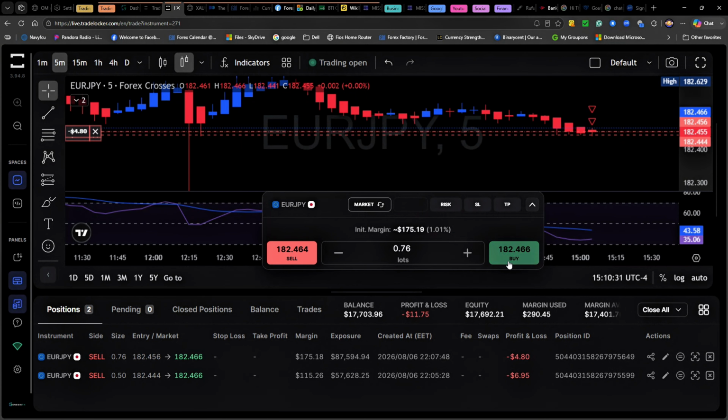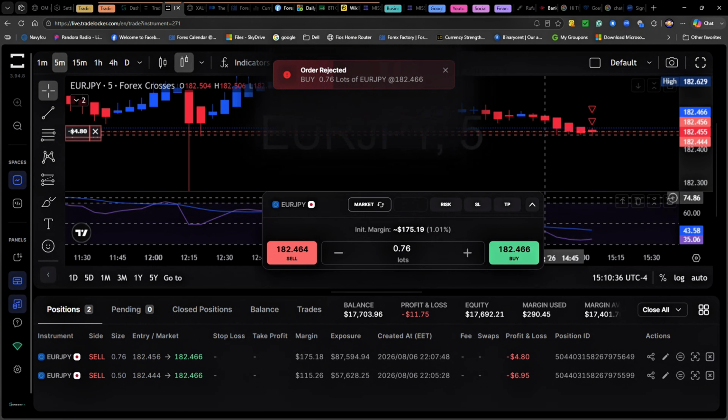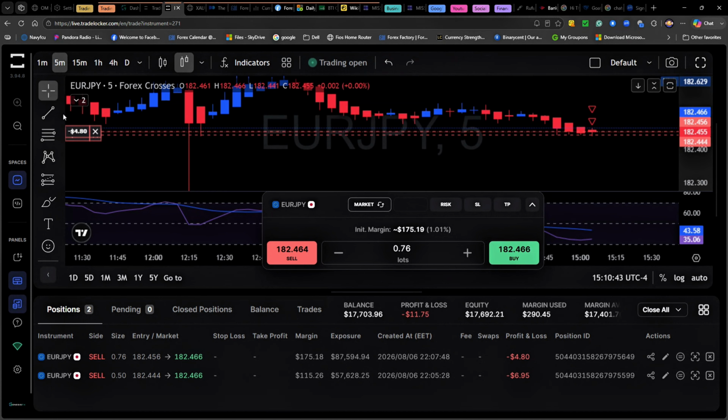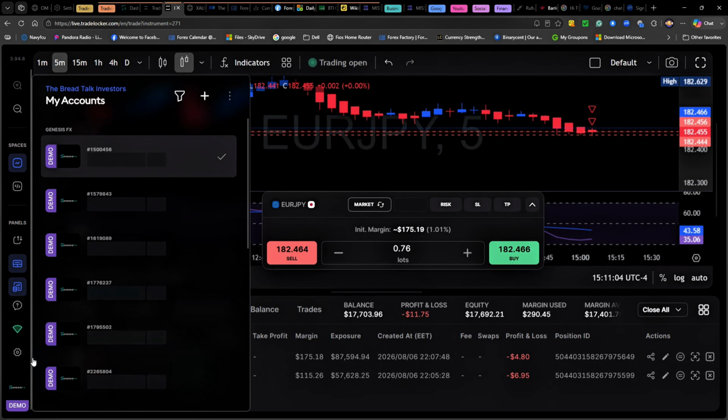But for right now, I'm gonna do a buy just to change it up. Order rejected. Nope, because the market is closed. Let me switch the asset. Actually, before I switch the asset, I want to show you some difference. So I'm going to switch it to another trading account that I have. Remember, keep in mind the asset risk management. And let's go ahead and change it from here.